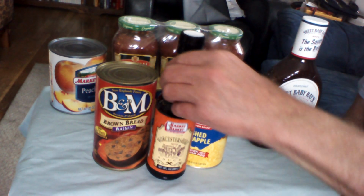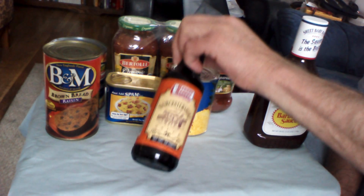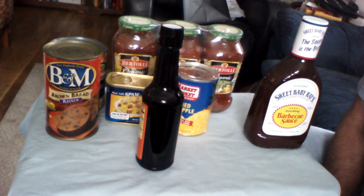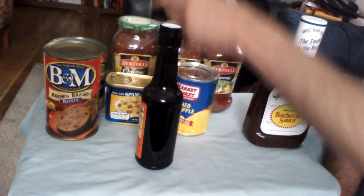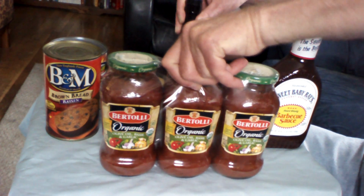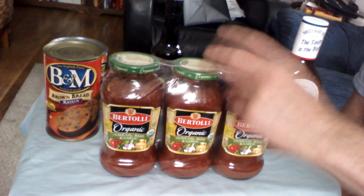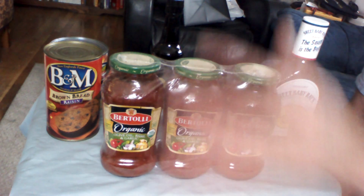Now, glass items, I always like to buy the dark glass product because light is a killer. The sunlight of an area or just ambient room light will destroy items in glass containers like these guys. These were meant to be on a store shelf for a very short period of time. Remember that. Consumer foods are not meant to be living in that grocery store for more than a week, 2 weeks at the most. That's why they cycle the food out.